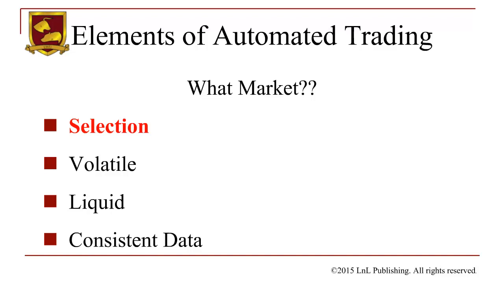Okay, you want a market that's volatile, that moves a lot. You don't want a market that just sits there. Well, gold, bonds, stocks, crude oil, they move a lot. So that's not a problem. And of course, the consistency of the data in 2 respects. These markets are consistent in their seasonal patterns, the end of the month patterns. They have a consistent way that they trade. They're not as erratic as, say, natural gas or a spread between the Canadian dollar and the US dollar. That can be very erratic. So yeah, I don't trade Forex futures. I'll trade the Canadian dollar. I'll trade the British pound or the Australian dollar on its own.